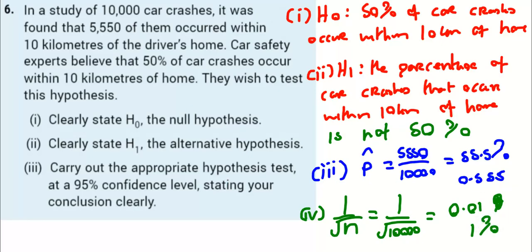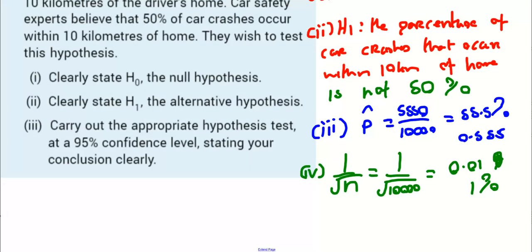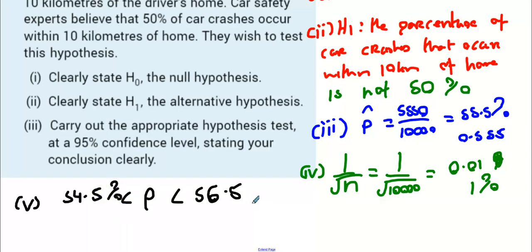Now, Luke, we're going to make the confidence interval now. It's part 5. What do we reckon the confidence interval is? So p-value, you have to add it on to 55.5% and take it away. 56.5 and 54.5%. Now, what's the problem with the claim they made?